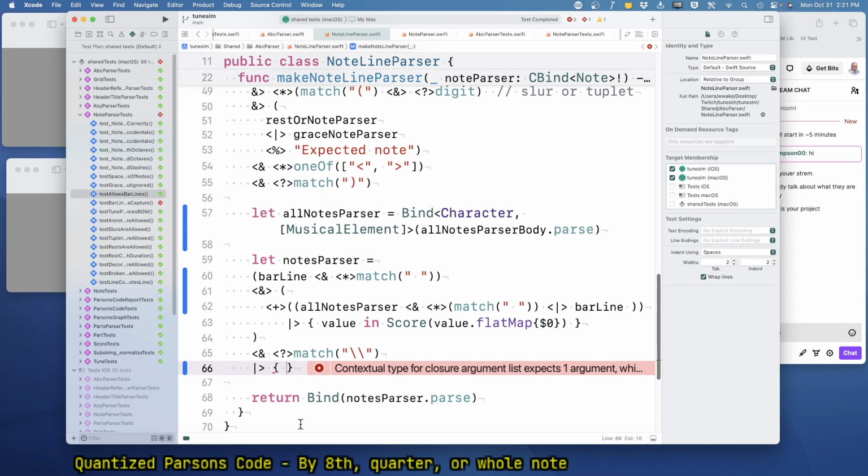I think this is $0 and $1. I think we can say value.